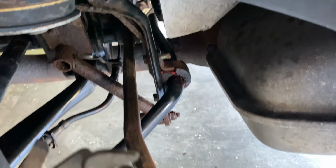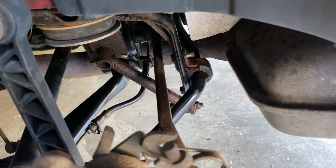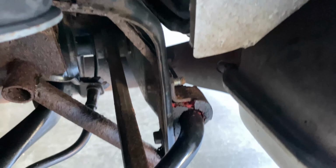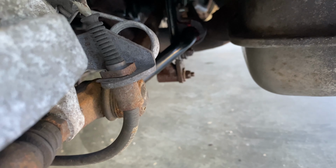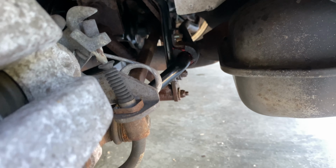All right, so there is the bracket, and as you can see, we got the top nut off, just trying to get this bottom one off, and we should be clear sailing.